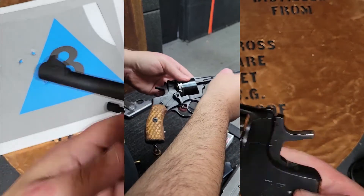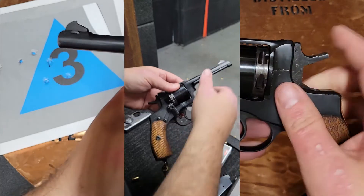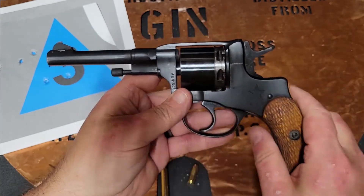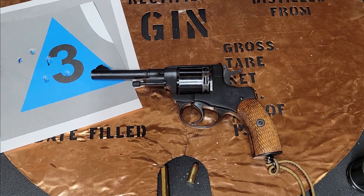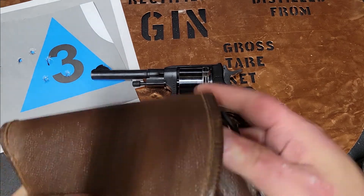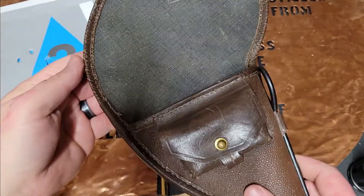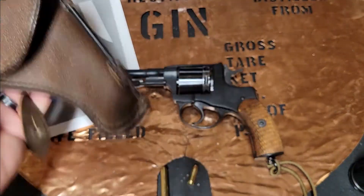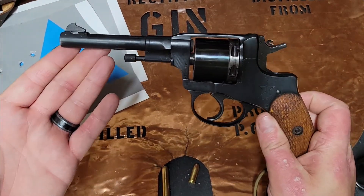To be honest, if you get an opportunity to pick one of these up, I think it's a lot of fun — especially if you can find one that has the .32 ACP cylinder. I was blessed that mine came with a holster and cleaning rod as well. It's just kind of a neat package, and if you can get it at the right price, it could be a whole bunch of fun.